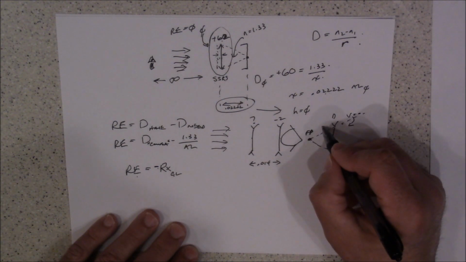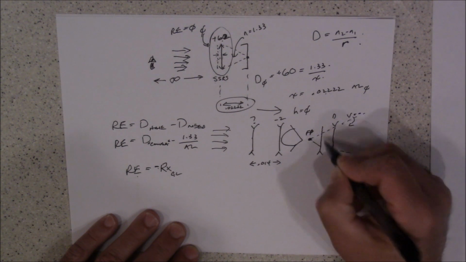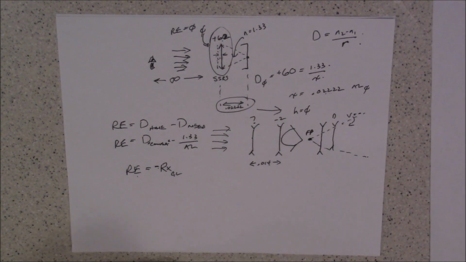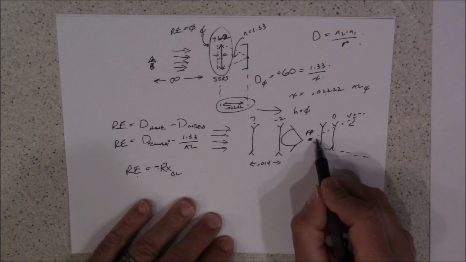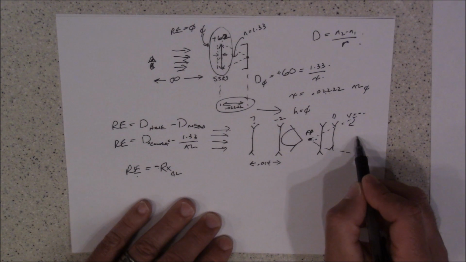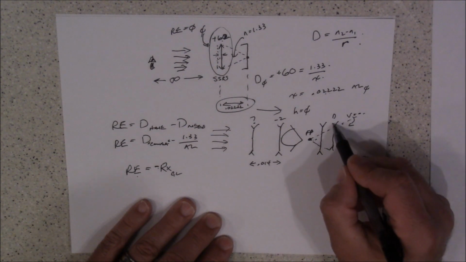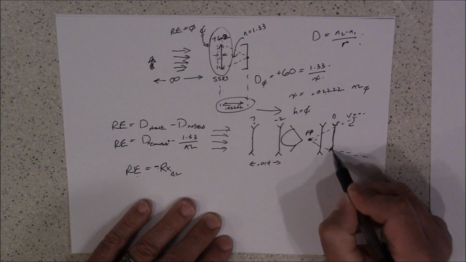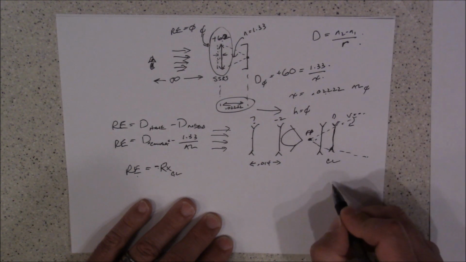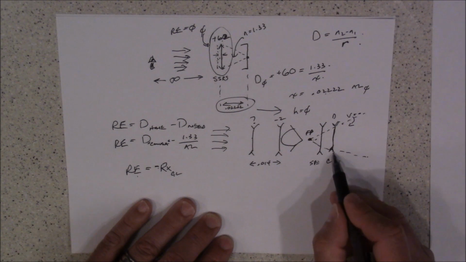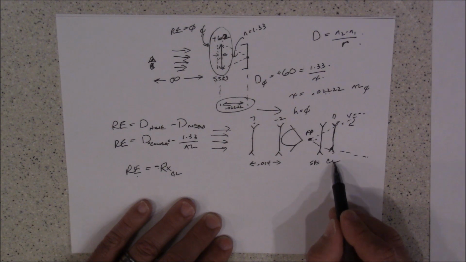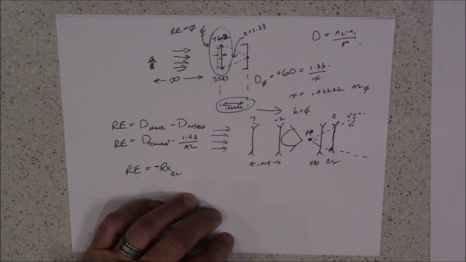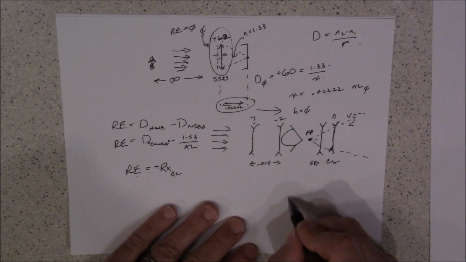Now I'm going to move the spectacle lens out to here, and this is a diverging wavefront. The magnitude of a diverging wavefront is greater closest to its point of origin and decreases as it propagates away from that point of origin. Therefore, the magnitude of wavefront that the contact lens had to deal with, compared to the spectacle lens, is significantly less. So for a myope, their contact lens correction is always less than their spectacle correction. It's that simple.